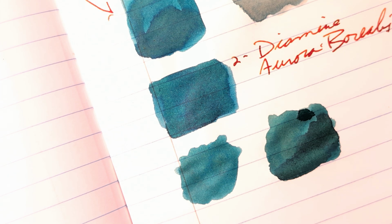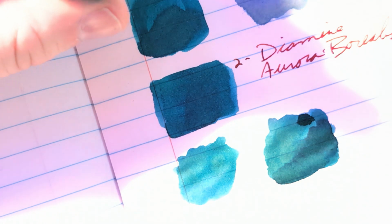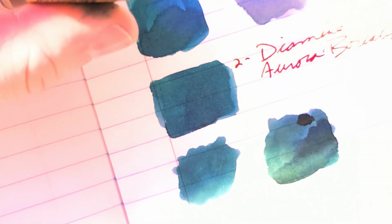But I think it's a bit too green. You know what that means, right? That means more cat. How much more cat? I don't know. A couple of drops. Let's do a little more than that. Hopefully what we wind up with is the cat's meow.